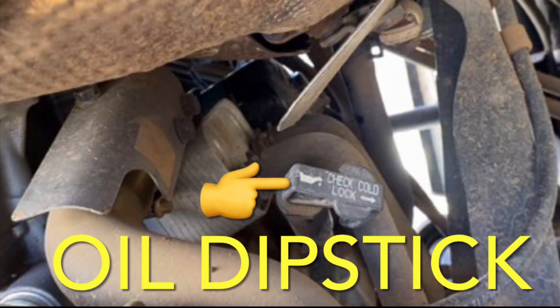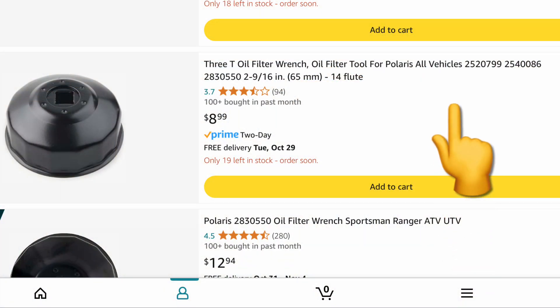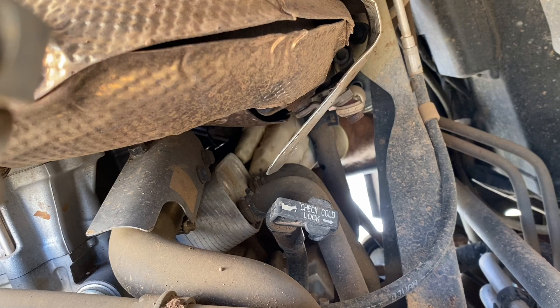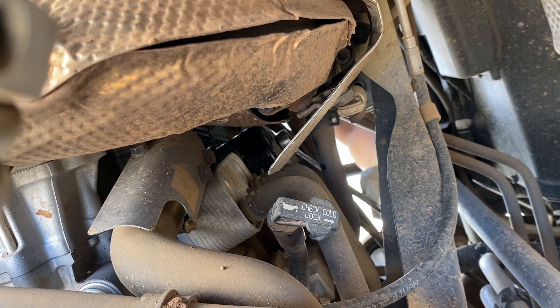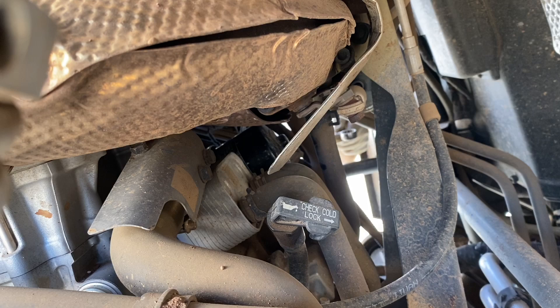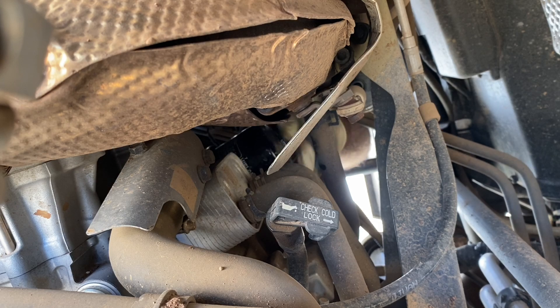The easiest way to access the oil filter is through the driver's side fender well. Depending on how tight the old filter was put on, you might need a filter wrench — I found one on Amazon for less than $10 and will be getting one for next time. I tried to loosen it by hand but it was too tight. One thing I thought was cool is that the oil filter had a spot for a 17mm wrench or socket to help loosen it. I used that to break it free, then removed it the rest of the way by hand. You will make a little mess with residual oil — try stacking rags underneath to catch it.